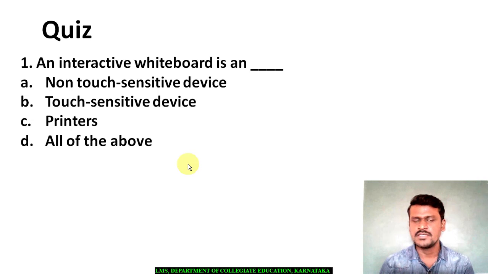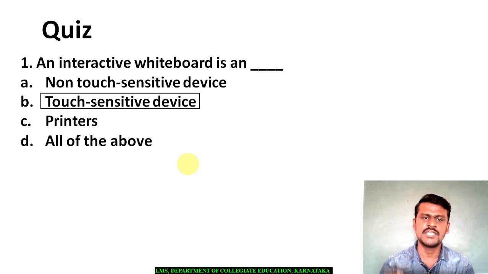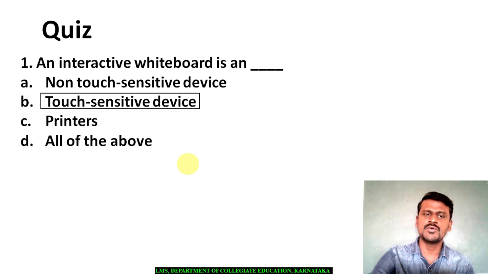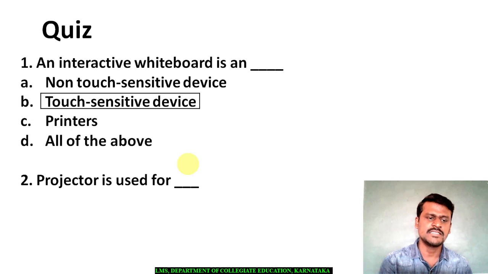An interactive board: is it touch sensitive, non-touch sensitive, or a printer? Any guesses? Yes, the answer is it is a touch sensitive device, because we can write on this interactive board so that students will understand whatever you write on it, and you can also clear the board, and it is also called a dry board.